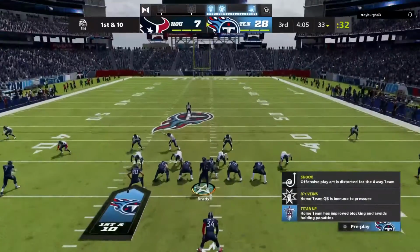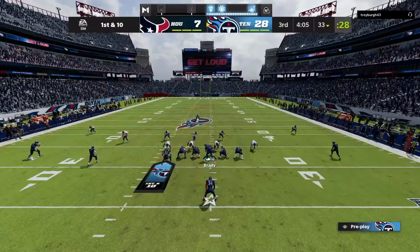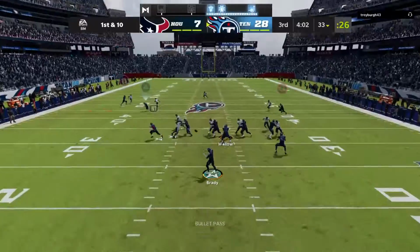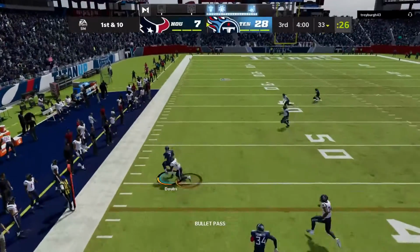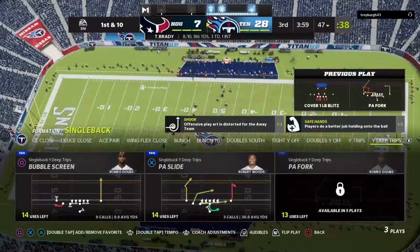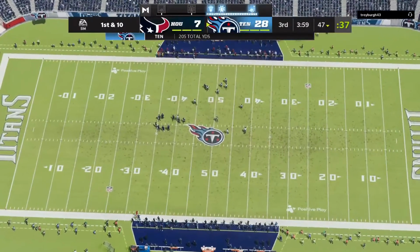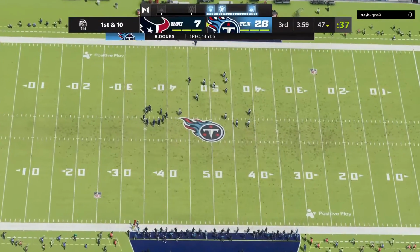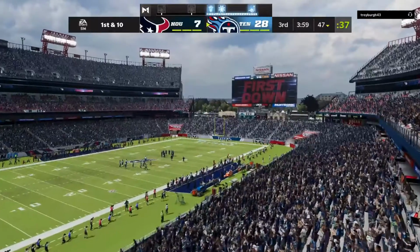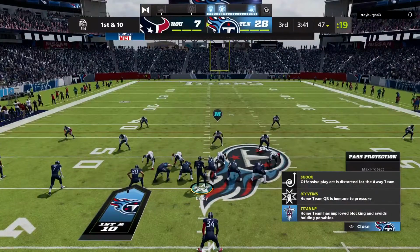Tennessee offense about set and ready to go. They have picked up right where they left off in half number 1, just looking really dominant, extending this lead. And it's fun to see when teams actually do that, because so many times you go into the half after playing well, and you kind of relax a little bit. We've got this. We can kind of punch the button whenever we get good and ready. But for a team to keep the intensity and keep the execution up and come back after the half and play so well, that's actually really, really nice to see. And a pedal to the metal. That's what we're seeing right now.